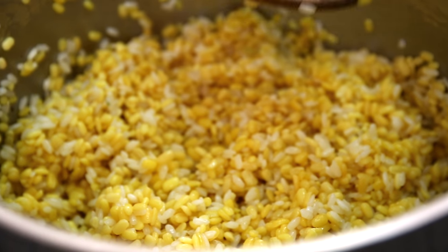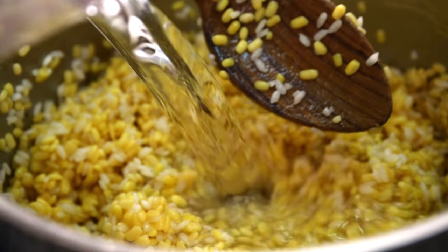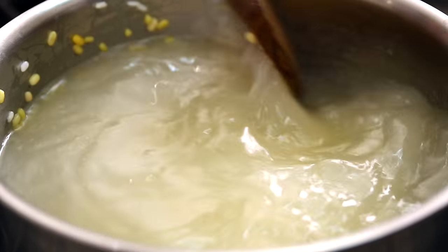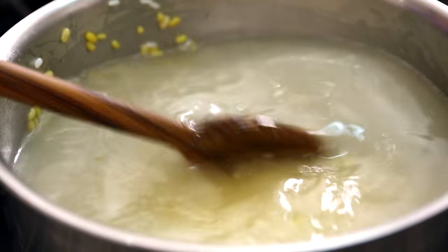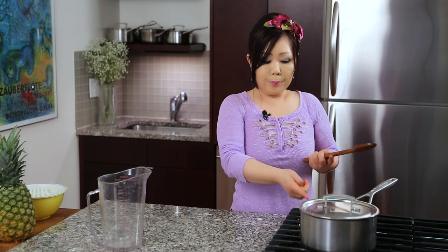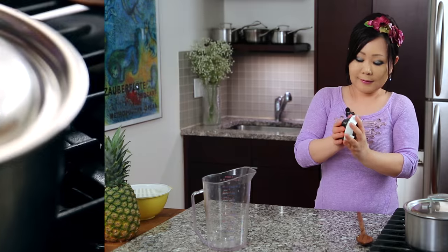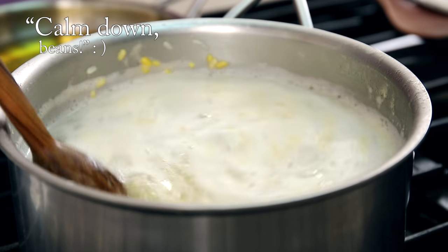Then let's add water, 6 cups of water. And cover this and let it cook over medium-high heat for around 20 minutes. But you have to keep watching because it easily boils over. And when it's boiling over, just half cover with the lid. I'm going to set a timer for 20 minutes. Boiling over. Just stir this.